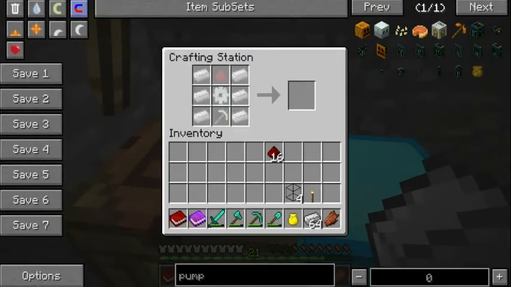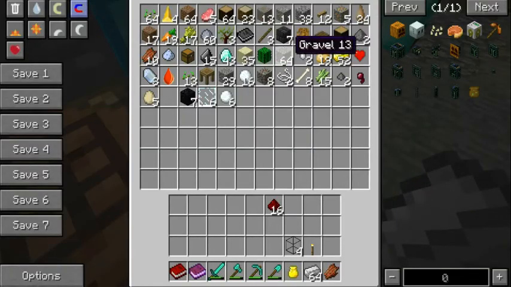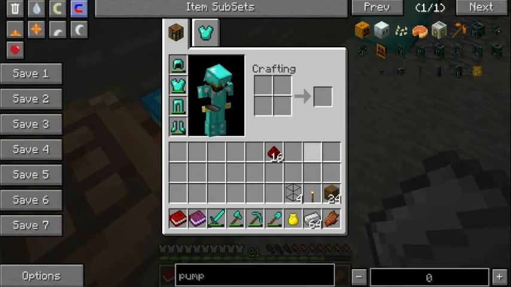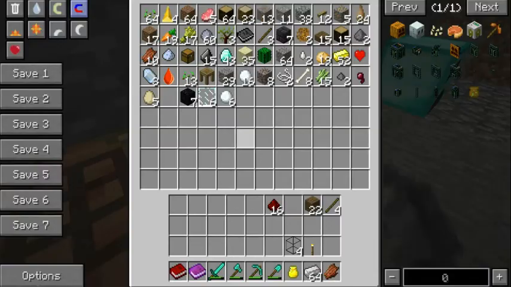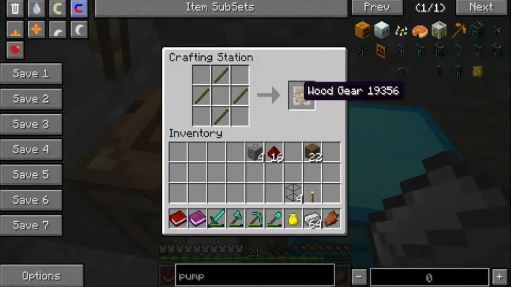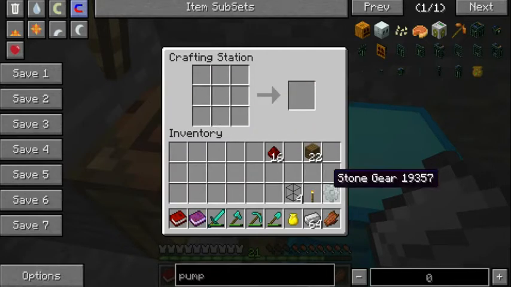And now I can make it, I believe. I just need, oh crap, I need some more sticks. Wait, let me do this real quick. I need more sticks, which shouldn't take too long to make. I need to get some cobblestone, at least 4, and there we go. So I should be ready to make this at least. And now I'm almost done.